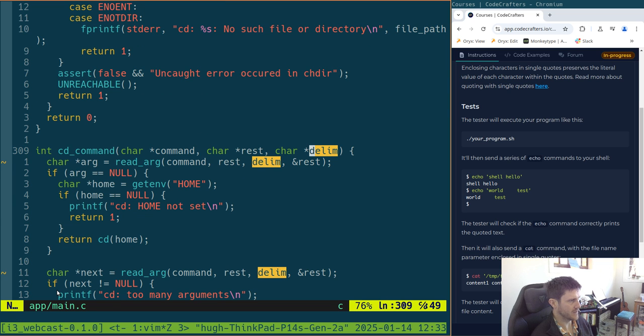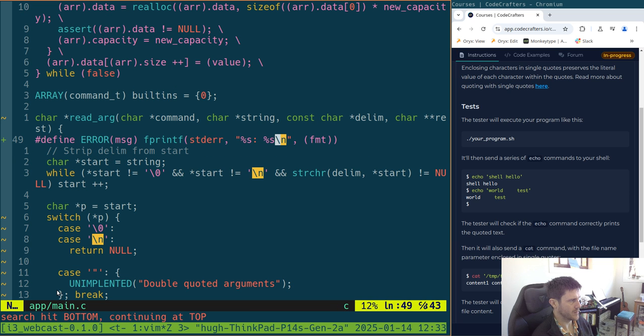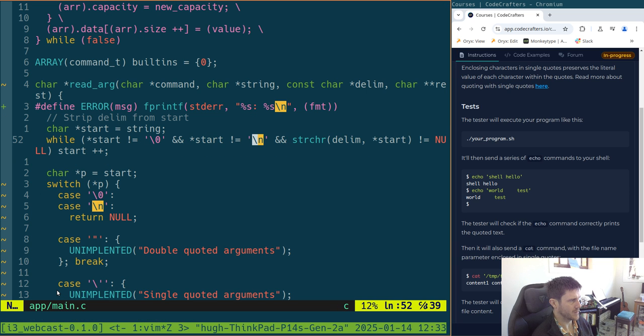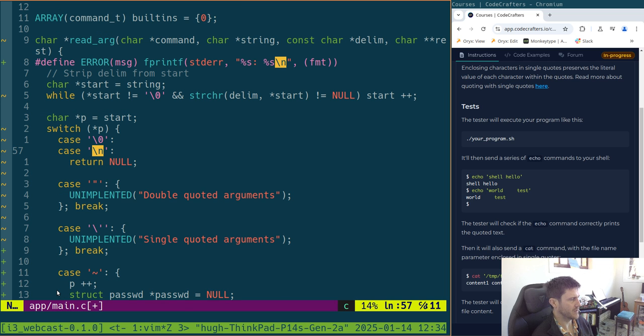So I guess I don't want to explicitly check for that, just to make it a bit clearer on what's happening.